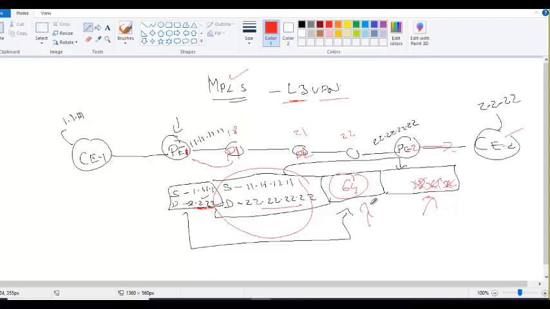This is what we mean by a stack of MPLS labels. What does that stack mean? Layers of MPLS. So you have a stack of layer 3 for which a stack of MPLS is given. And this is done by MP-BGP, IPv4 VPN address family.